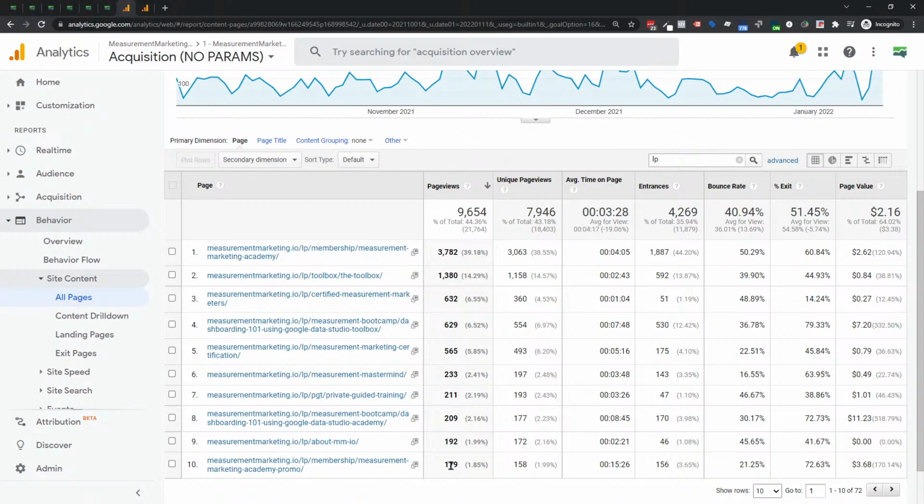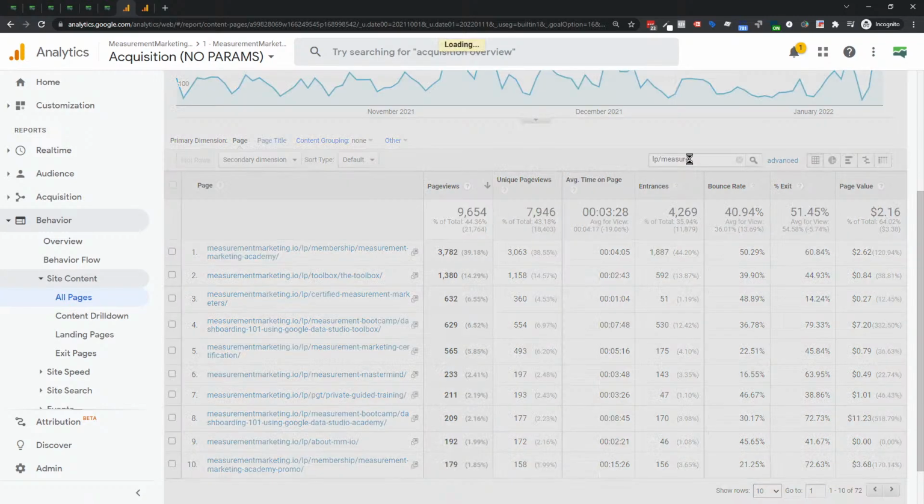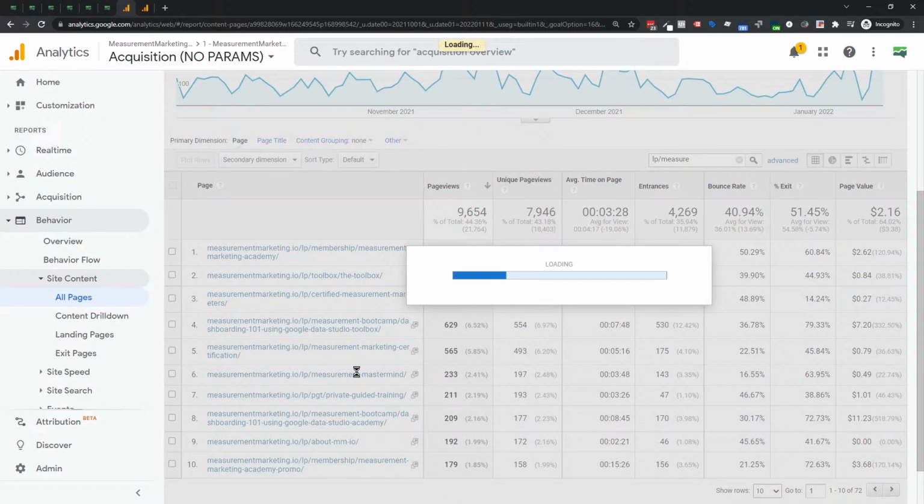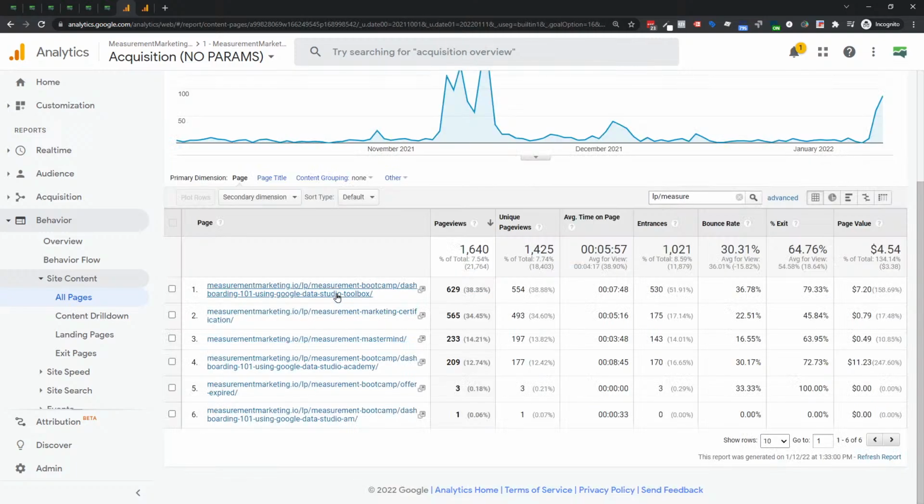Now, if I'm looking for a certain page that's not there, I could expand it out to make sure, or I just type in a little more detail. So let's say if I want to do the measurement mastermind or anything that starts with that page, I can see, is that page there? Maybe there's another page that I'm looking for that also contains measurement, and it's not there. Then I might go, I got an implementation problem. Maybe I forgot to put code on that page, or tag manager wasn't on there, or something like that, and I can fix it or have the team fix it. So just a little FYI.